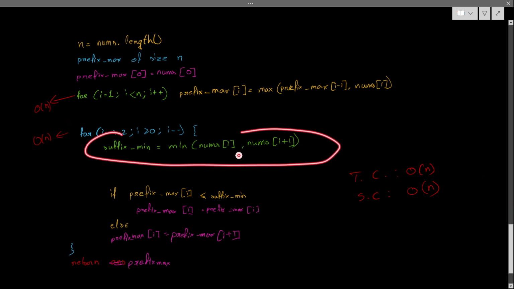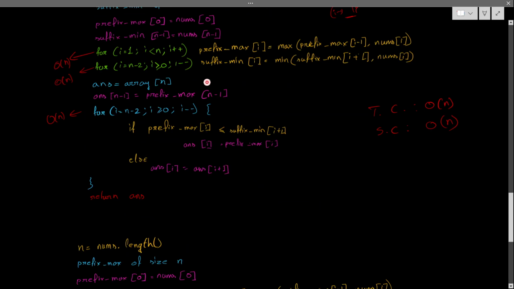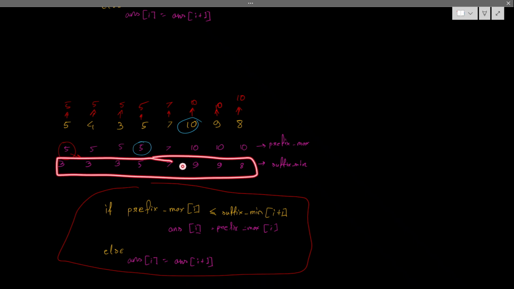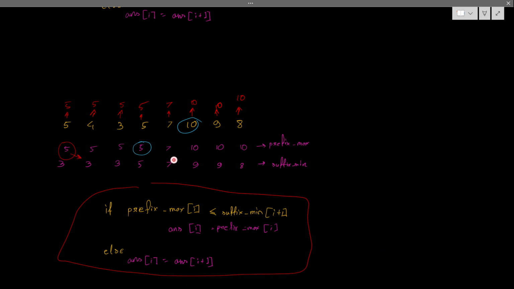I have to calculate the end, because suffix min is required. See, whenever I am here, I need the suffix min at this place. If I calculate first, then 5 becomes 5, suffix min becomes 5. But I need to check prefix sum with suffix min plus 1. As I am not carrying the array, that's why I have to calculate suffix min. I have to compare the previous element's suffix min, but I don't have that. I didn't store it, so I have to logic it this way.